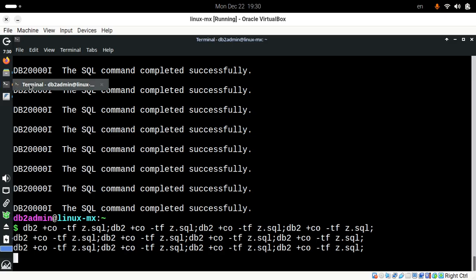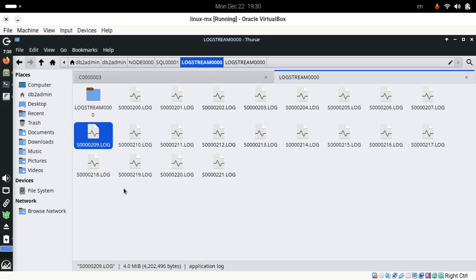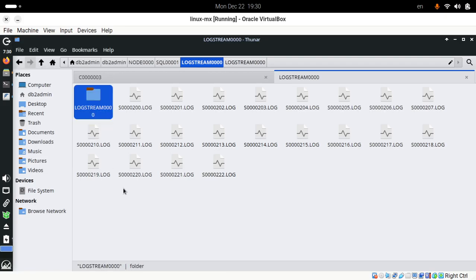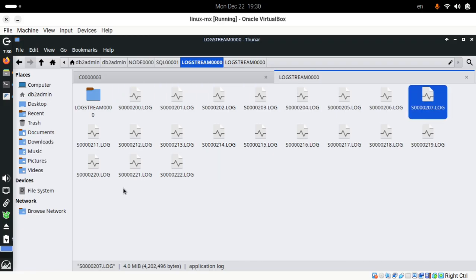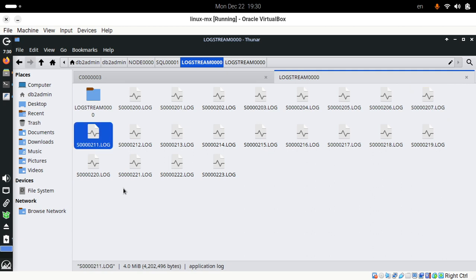I think it's the default. Okay, let's go here. 200, 201, 202, 6, 7. Okay, I think after 207 I'm starting to miss the log files, right? Yeah, 207. So 4 log files are missing now. So you can see here.